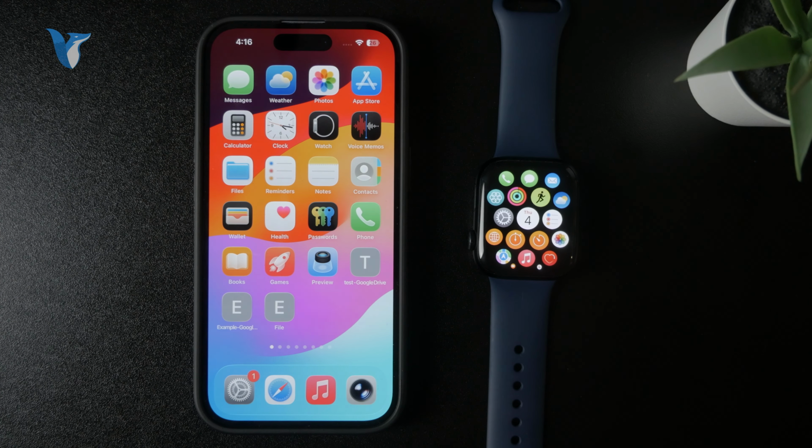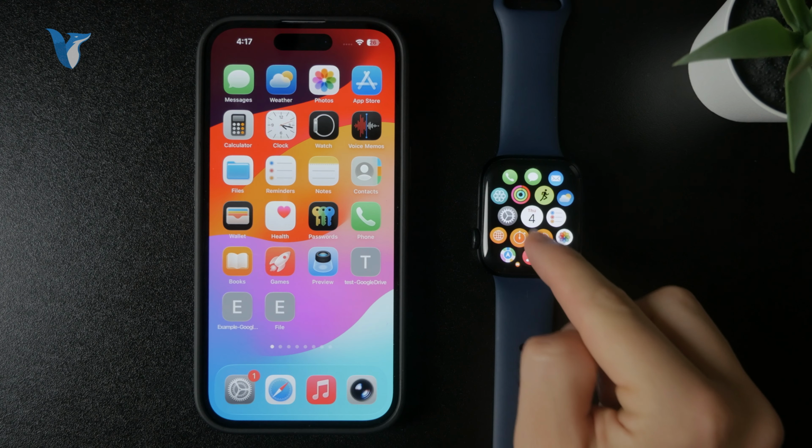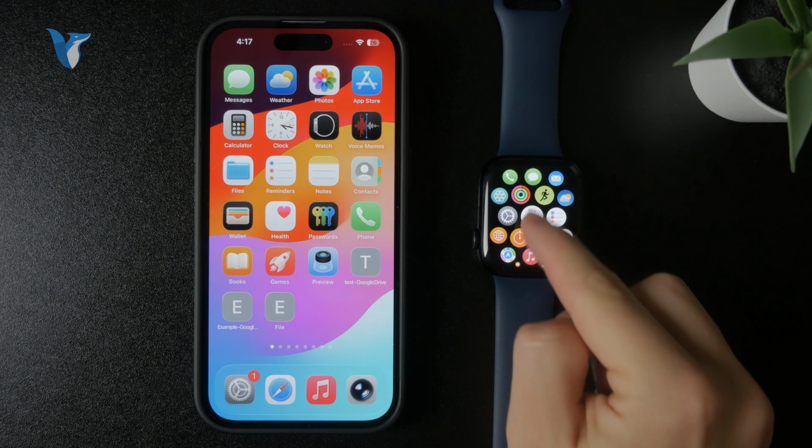Anyways, you can access your apps if you are on the watch face, the locked state of the watch. Of course, press the digital crown, which is the rotating button. You click it and you're going to get to the all apps view. So these are all of your installed apps on the Apple Watch. Of course, you can click on them and start using them.